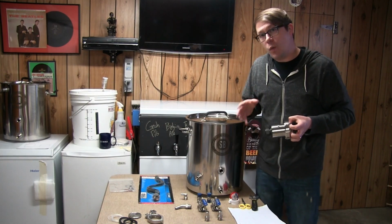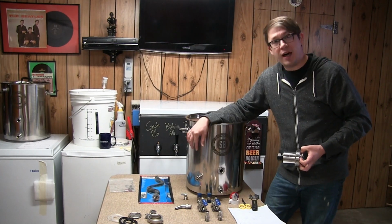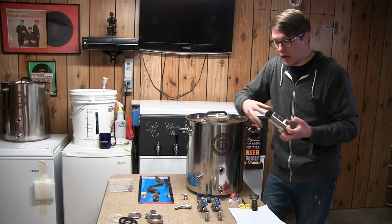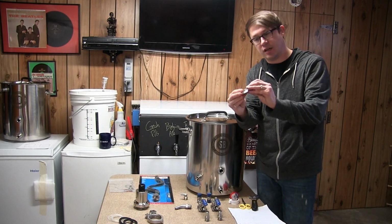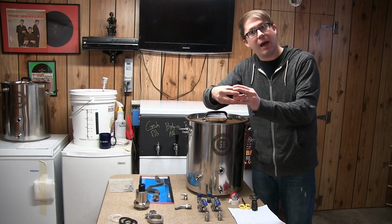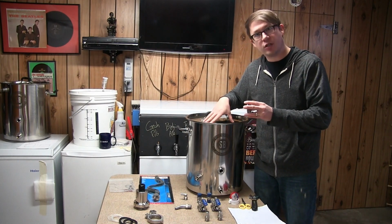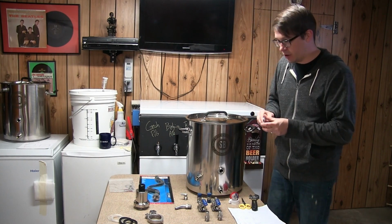Now, if I don't want to use the elements, say I want to just use the tri-clad bottom on this and I get a big induction cooktop, I went ahead and picked up a tri-clamp cap. So you basically just clamp that one on, omit the element, and then you could use this on a propane burner or an induction burner.